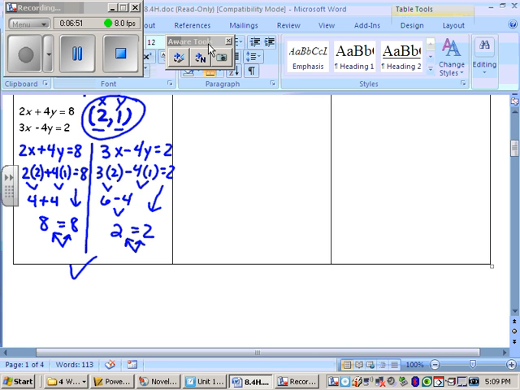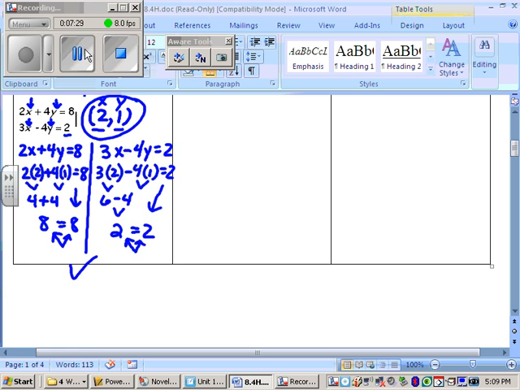Now for some of you, it's very easy to visually do this without having to do all this work. You can simply visually plug in a 2 here, plug in a 1 here, and then just calculate that in your mind and make sure that it equals 8 in the first equation. Then do the same thing in the second. Substitute in 2 and multiply it by 3. Substitute in the 1 and multiply it by 4, and subtract those numbers and make sure it comes out to 2. And that is one way to double check your answer aside from graphing the equations, which would take you quite a bit longer.